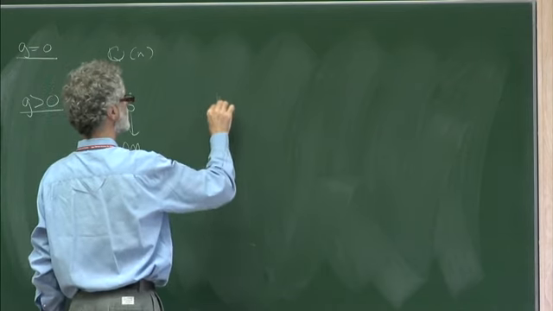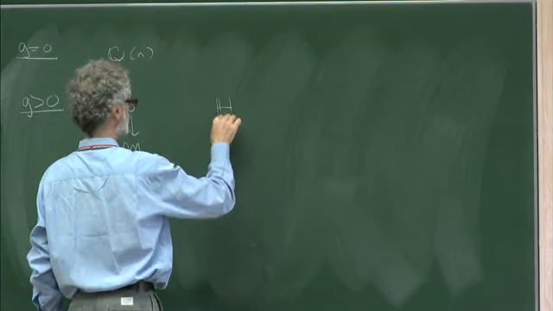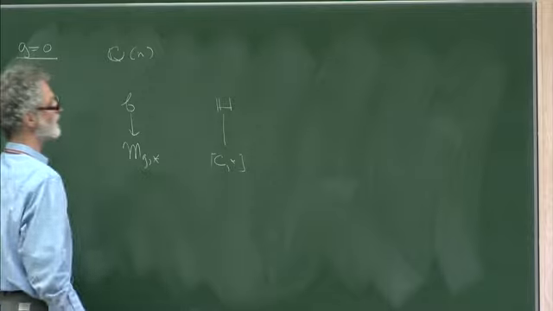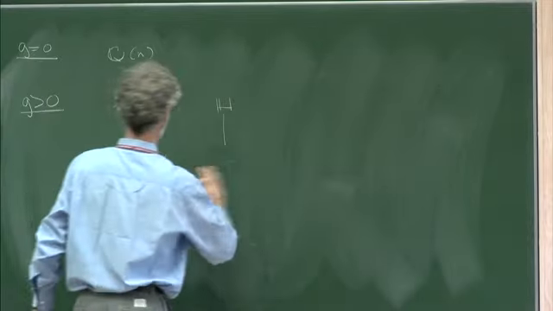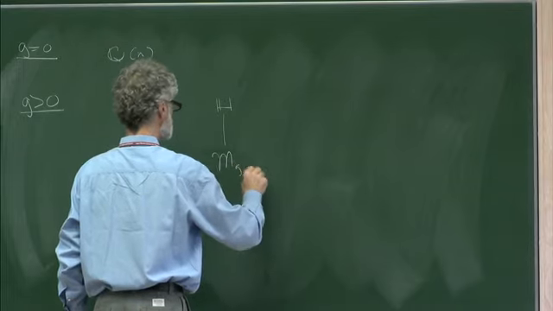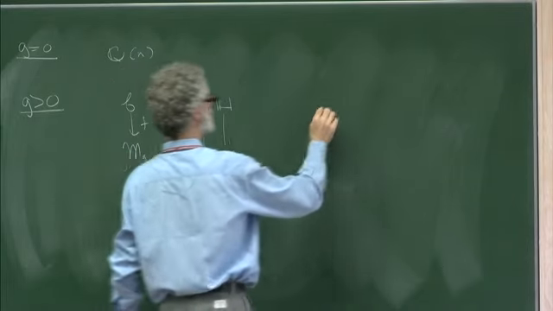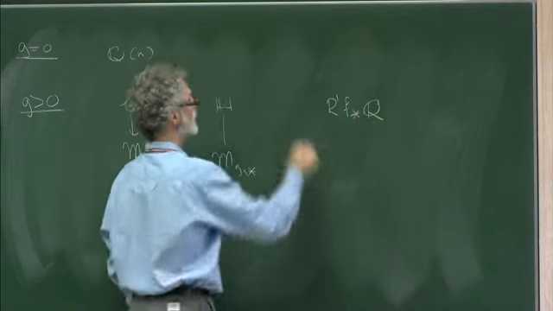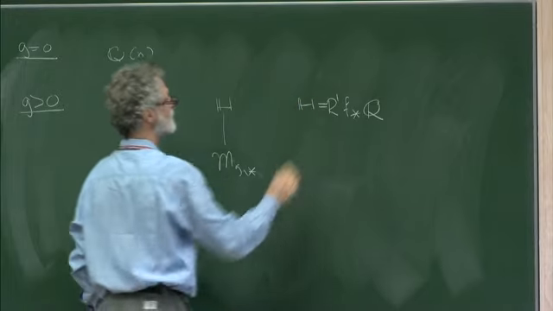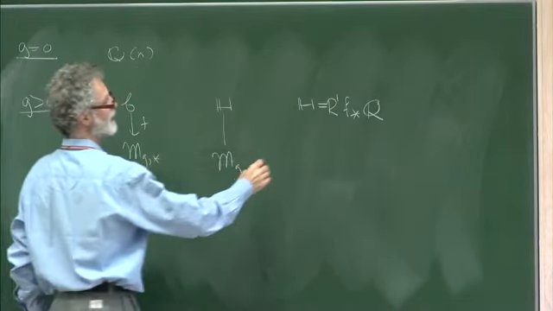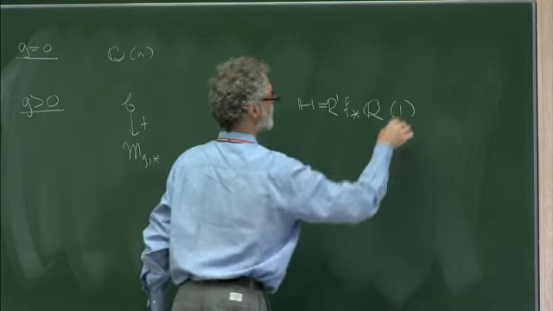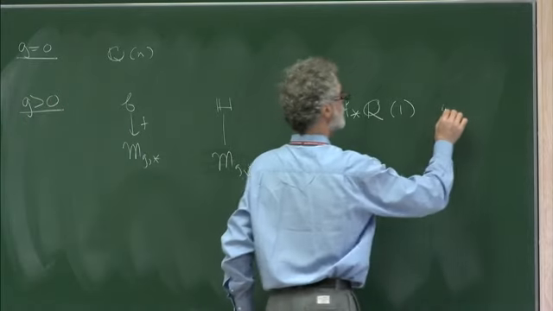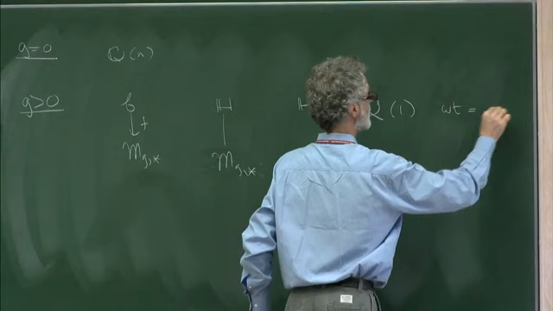So we have a local system over this whose fiber over, say, C with whatever decorations we specify. Sorry, this is over M_g star. And if this is F, a fancy name for it is R1 F lower star of Q. I think I want to make it have weight 1. So weight minus 1, sorry.